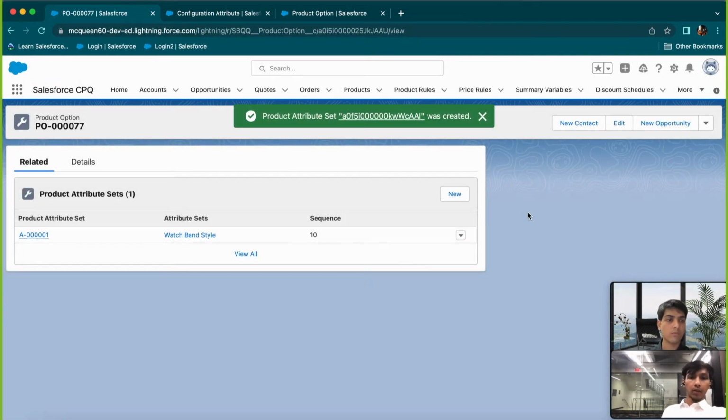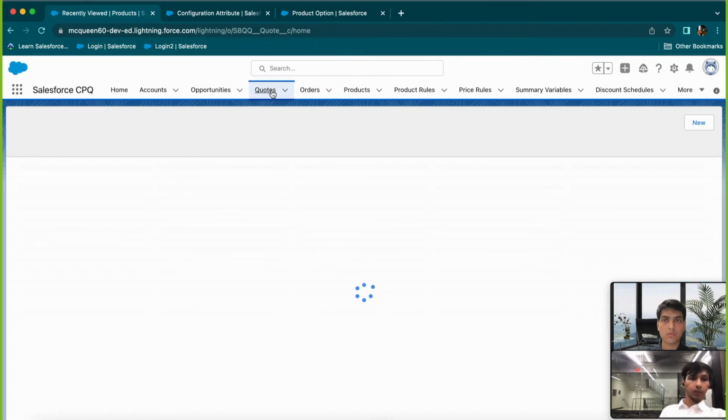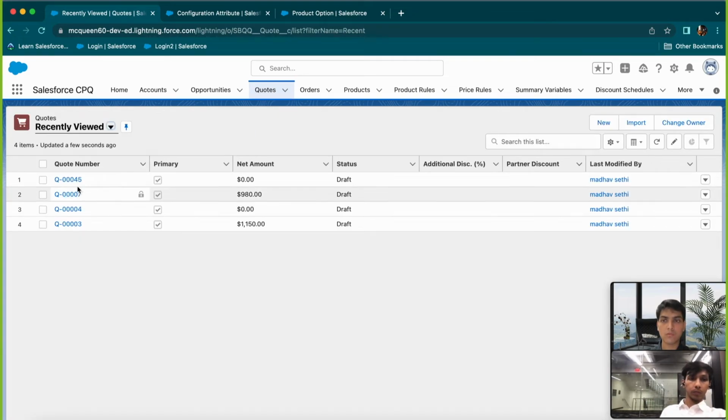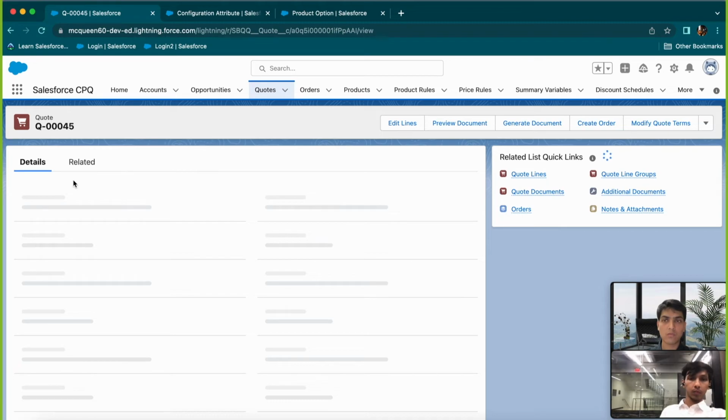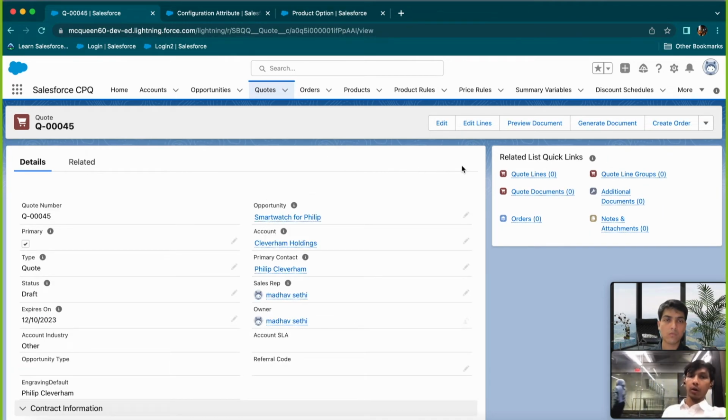So now let's see the work in action. I want you to go to the quote that we were working on. I believe it was quote 45. I want you to add the smartwatch product to the quote and go to edit lines.